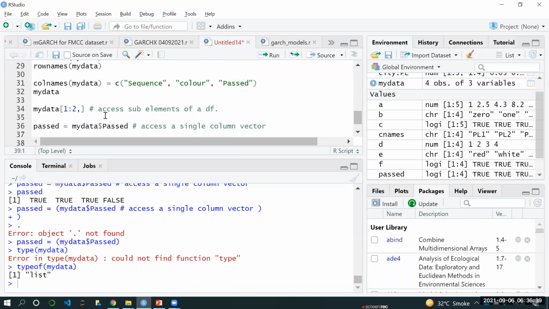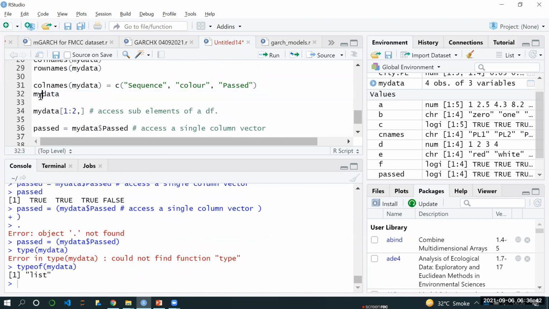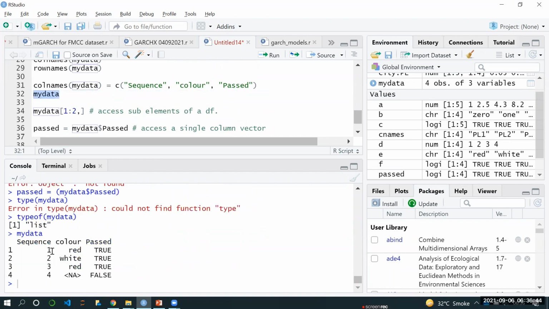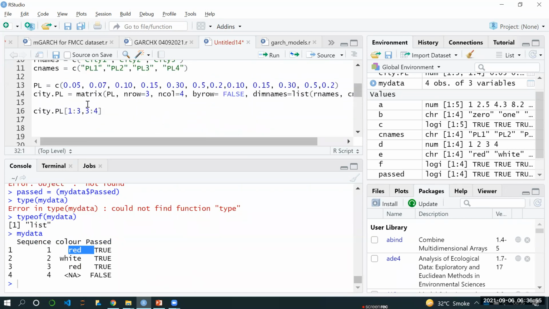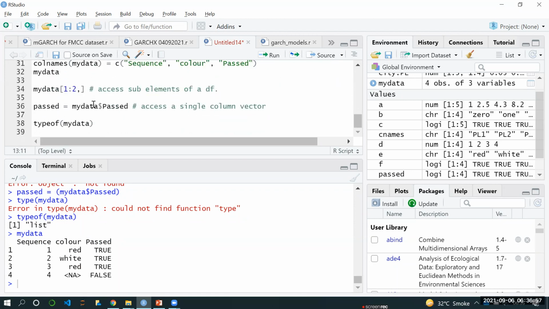Because in my data there is numeric data and logical data, and numeric data and string or character data. But if I make only a matrix that contains only numbers, then it will show me as double. So double is a type which shows numeric, and a list is a type which can have numeric and categorical or string, whatever. Anything can be part of a list.